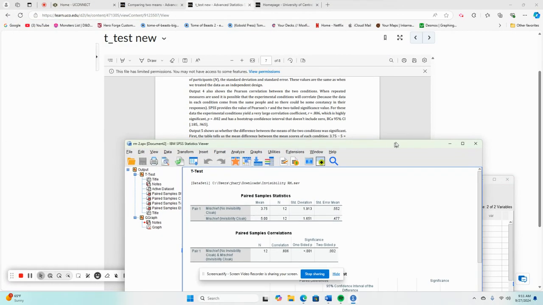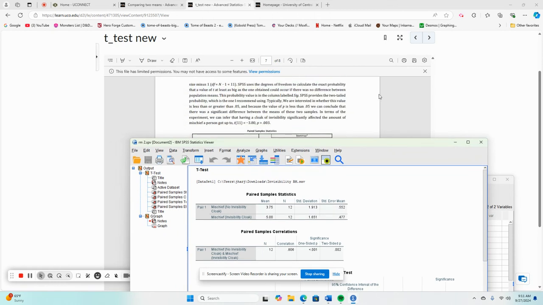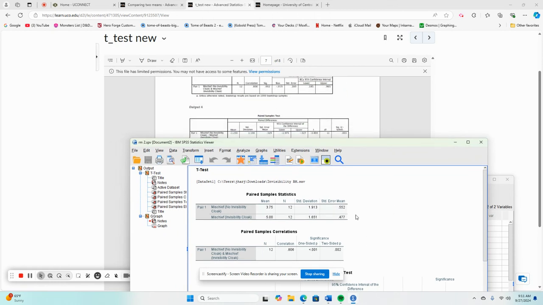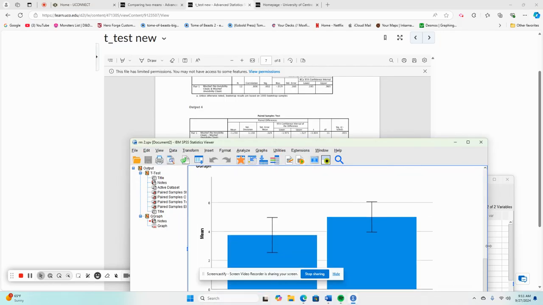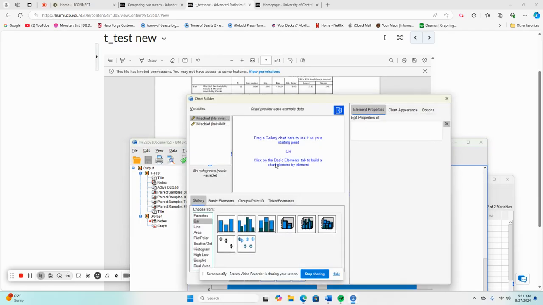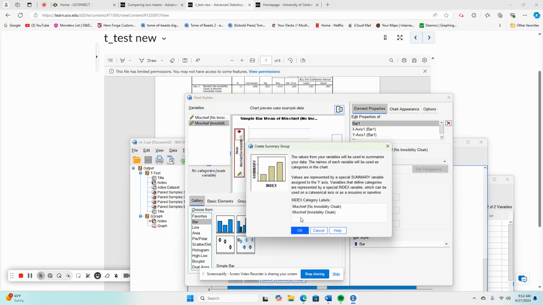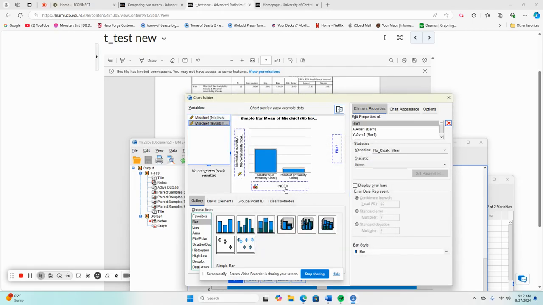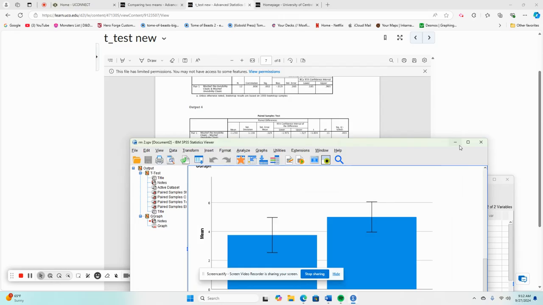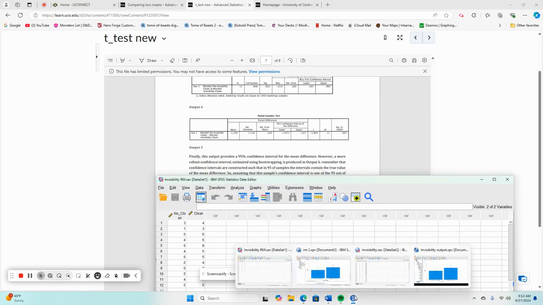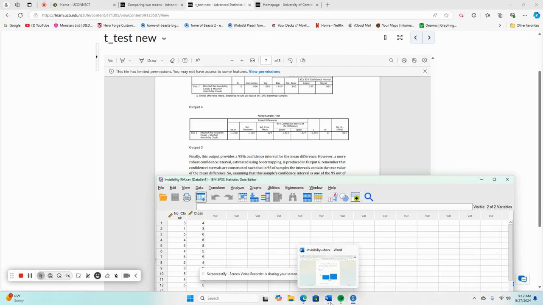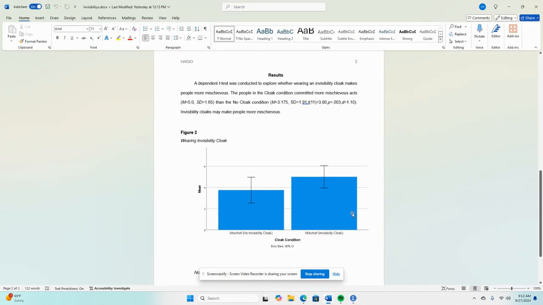You'll have, again, checking for homogeneity of variance, making sure that is all there. And then you make another bar chart, but for this bar chart, you do it slightly different, where you take both of them and put them into the y-axis, and this will pop up and it will be indexed, but you will have to change that title. You don't want it to say index, and you can change that up. And then similarly, copy and paste it into your Word doc.